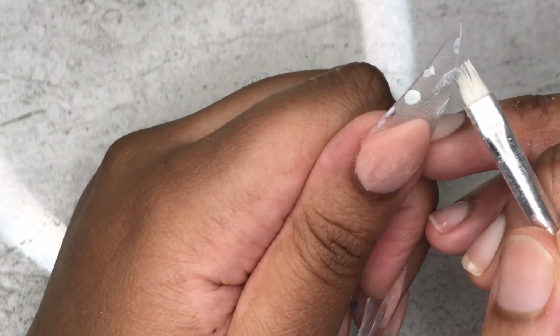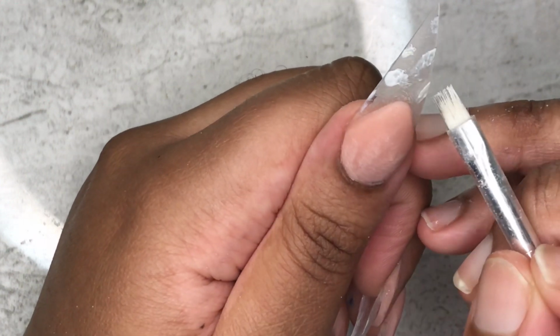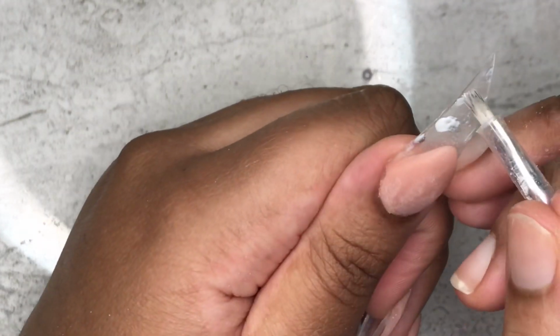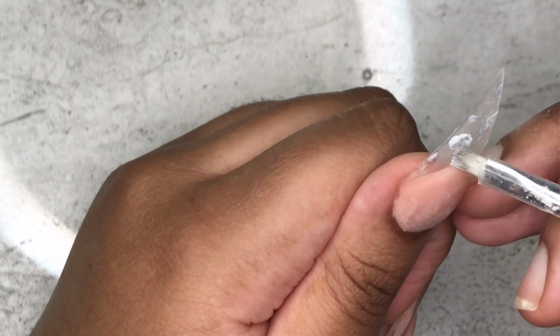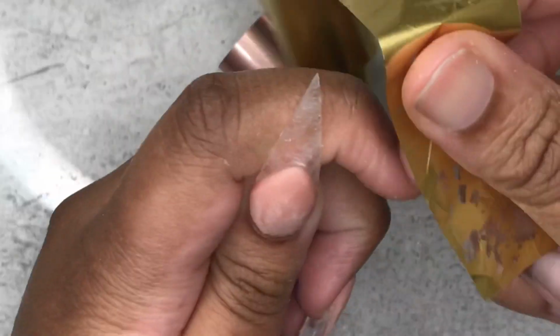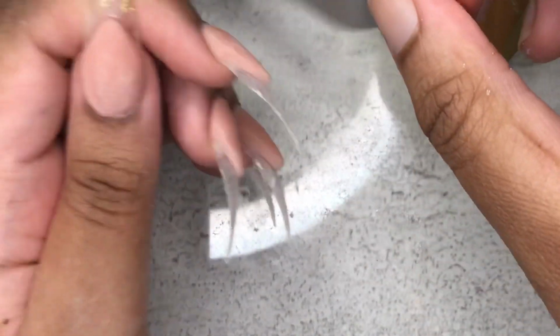Anyways, I'm taking my foil transfer glue. I'm just adding some specks sporadically on the tip, and some of them ended up looking like polka dots, so I'm taking my brush and feathering them out so they look natural.